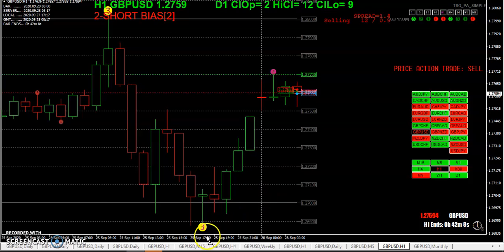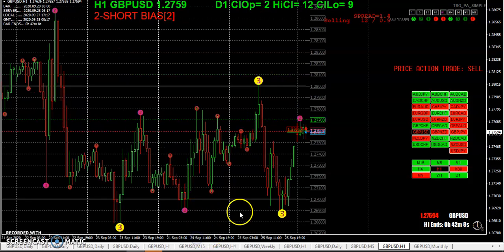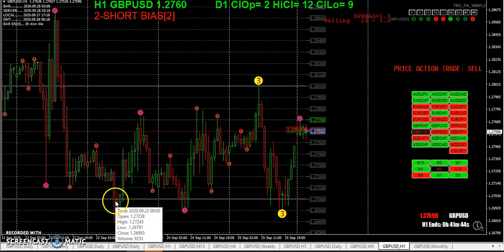And sometimes it's just simple analysis. When you look at the chart here, you can see it put a 3-ball here, and there was a 2-ball here and a 3-ball here. And you can also, just using your eyes, see you only had one open below the 2700. Actually, let me take that back. It looks like you had 2 opens below that 2700. Basically, just a couple of closes below it.